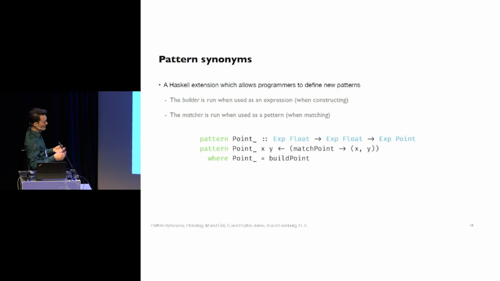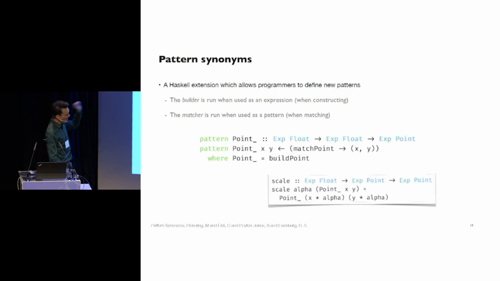And so that works well and good. And so now with this pattern synonym, I can write code like this, and it's going to look a lot like it would look as a regular Haskell program. On the left-hand side, I can use pattern matching on point underscore now to get the x and y out. I can do things with my x and y, and then I can wrap it up again in a point using the constructor on the right. So this is this really nice feature. I can use my pattern synonyms now to write embedded expressions that look a lot like regular Haskell.